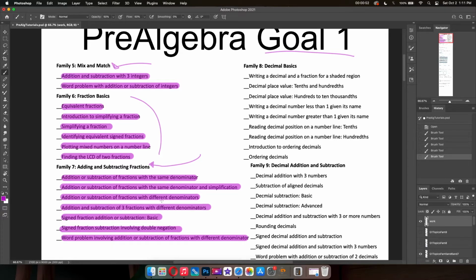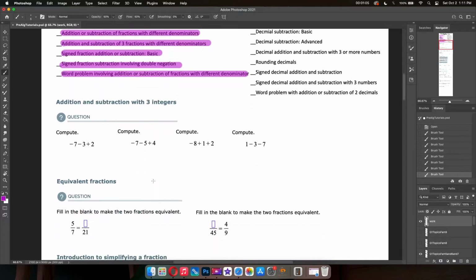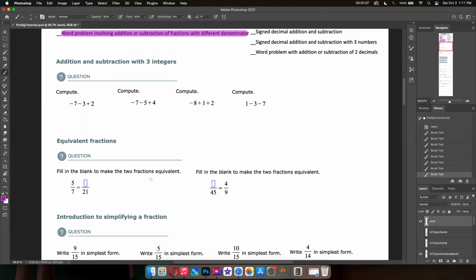So, to begin, we're going to go back to finishing up what we were talking about in terms of mixing and matching. We had just learned about adding and subtracting integers. Integers, again, being the fancy math word for positive and negative numbers. So now we get into some stuff that's more than just doing one or the other. Because now we have 3 integers, and there's that pesky word again, meaning we're dealing with positive and negative numbers. What I like to do is group your same sign stuff first.